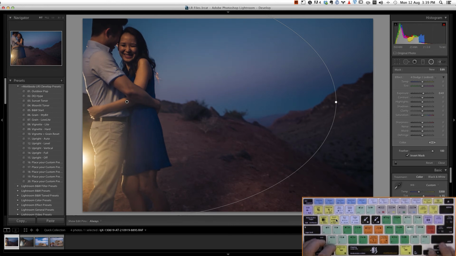Now, I don't want to go too high with this, so I'm going to just look at their shirts. That's about all I want, but their faces are still too dark. So I'm going to add a second radial gradient. I'm going to press return, and that allows me to draw a second radial gradient just around their faces here. And so now I'm just going to move this just over their faces. And because it's obscuring their faces a little bit, I'm going to hit the hide key.